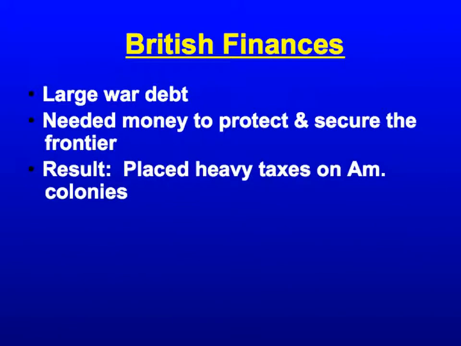After the French and Indian War, there was a huge war debt that had to be paid off somehow. They also needed money to protect and secure the frontier. So the British placed heavy taxes on the American colonies. There had been taxes before, but many had been initiated by the colonies themselves through elected officials. Now new taxes were being implemented by Parliament, which really angered the colonists because they had no direct representation in Parliament. The financial situation in Britain was struggling, so they began imposing new taxes and enforcing navigation acts, which only infuriated the colonists further.